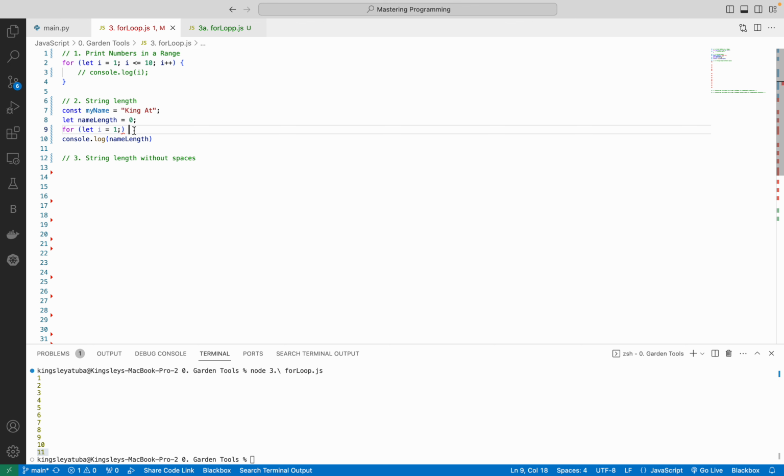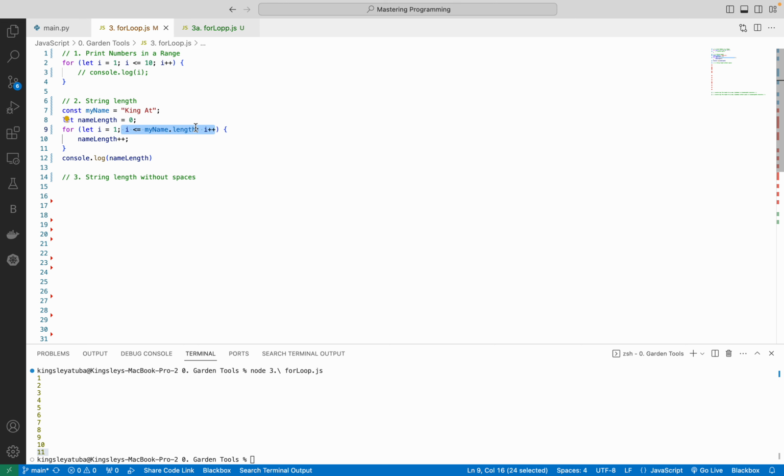Eventually, what you want to print out or console log is the name length, right? Isn't it? Good. I'll do more explanation. So, how do we explain this code? We have an initial value of 1 for our variable I, just like we had up here.